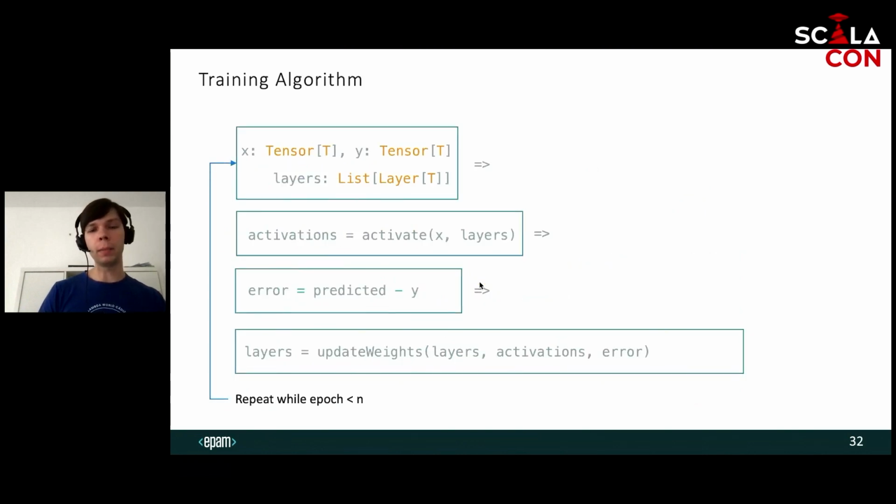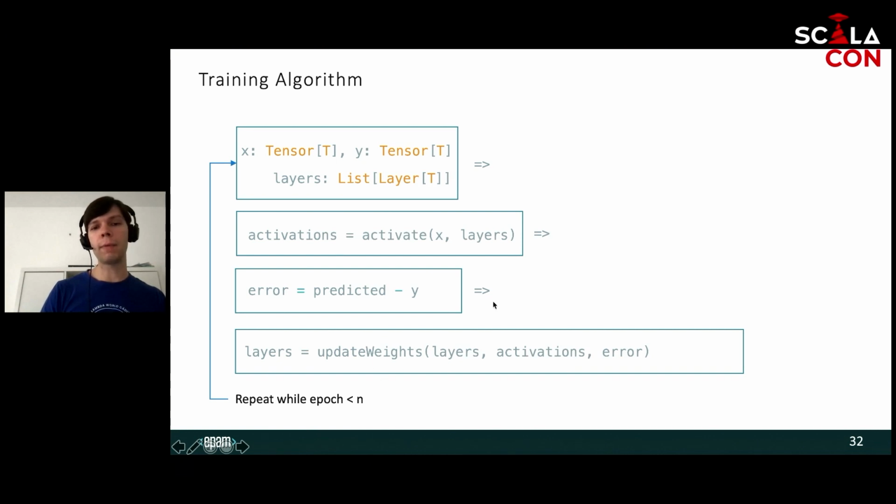The training algorithm looks like this. So we have two tensors, x and y. We have layers, which are randomly initialized at the very beginning. We feed them through the activation for all layers. We have the history of activations, and from the last cell of activation, we get the predicted value. We compute the delta. We have the error. So these are just sequential steps here.